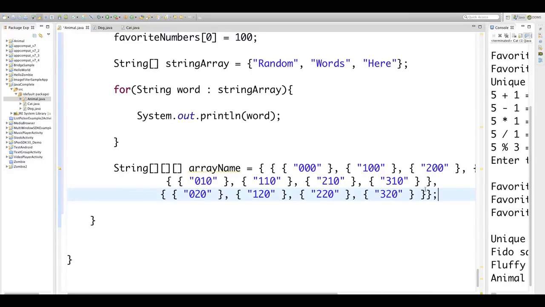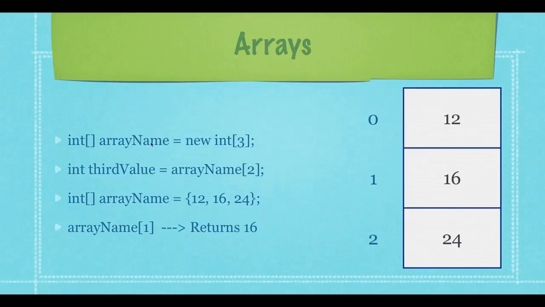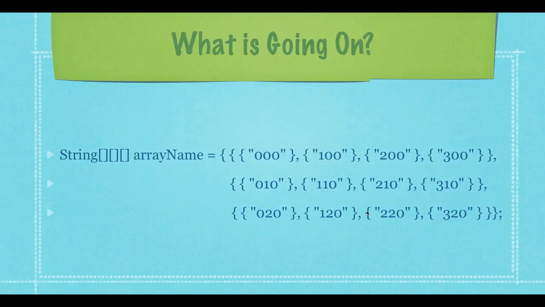So I'll explain it. Okay, so you saw if you want to create an array, this is how you create an array. It's going to have 3 boxes, 2 boxes. This is how we're going to put 3 digits in there that we know ahead of time. And this guy right here is actually going to return 16, which is item number 1, which is 0, 1, 2. Okay, multi-dimensional, very complicated, right? I mean, look at that thing, it's nasty.